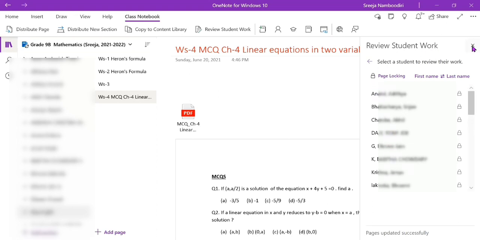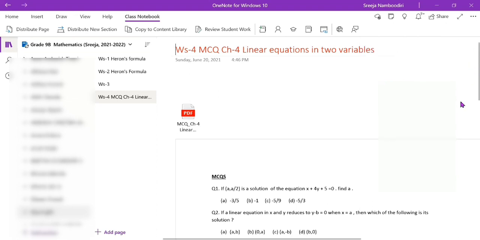Now, one more point I wanted to tell was, when we were correcting, it was immediately reflecting on the student's window. Now, if I don't want anything to be reflected on the student's window live, for example, if I'm correcting a test paper, I don't want the student to view it live while I'm correcting.